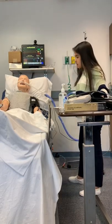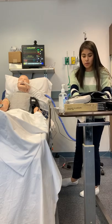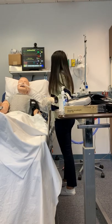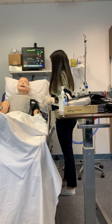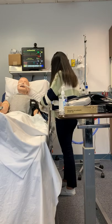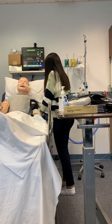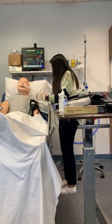Your respiratory effort looks to be decreased, which is perfect — that's what we want. So we know this is helping for sure. Your SPO2 did go up, so your SATs are going up, which is good. And your heart rate is coming back to normal. So we are doing good. You're welcome. If you need anything, just let me know. You have a nice day.